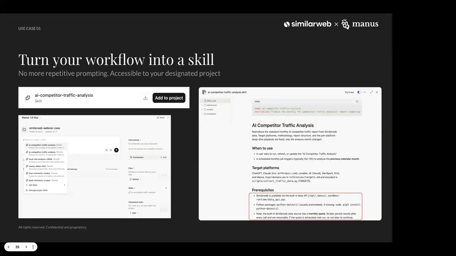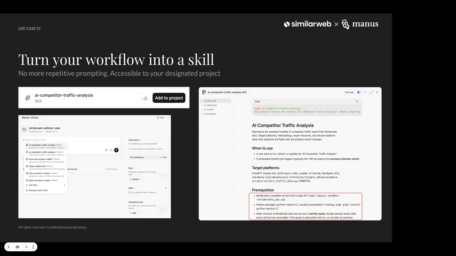For example, we have our internal competitor traffic analysis skill, where we designed a framework. What we want to look at is not only the traffic. It might also come to the growth momentum, the moves, and the product launches, all within the skill.